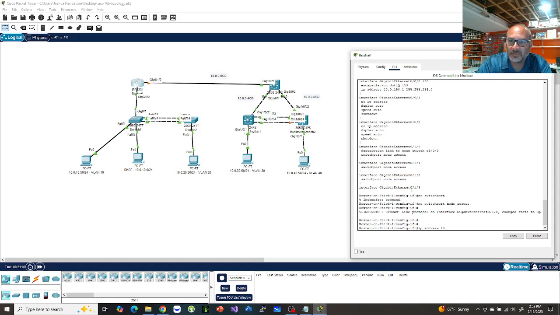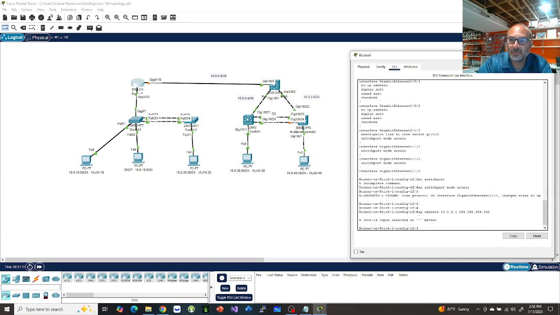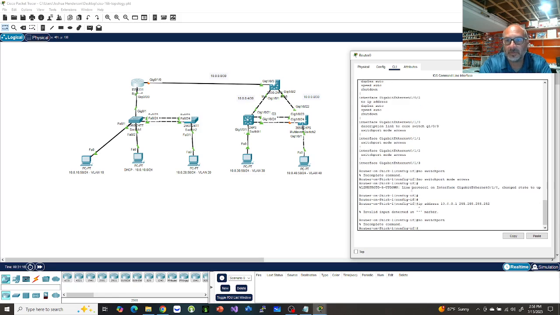For some reason that was a switchport. 10.0.0.1 255.255.255.252. No switchport. Why are you doing this? This must be a flaw in the system.